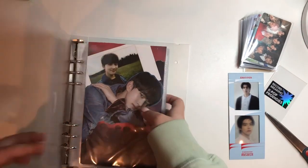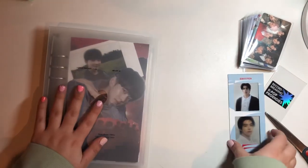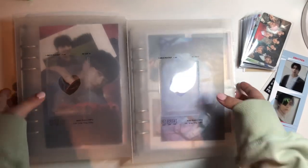But for now, that was all for the two binders. Surprisingly, I have more ENHYPEN stuff than TXT.